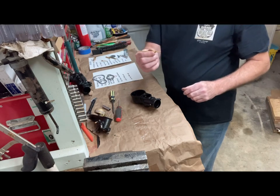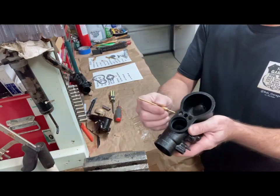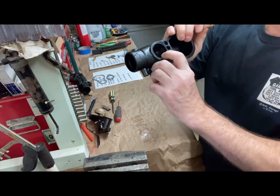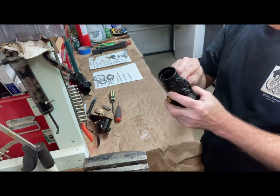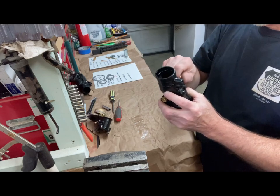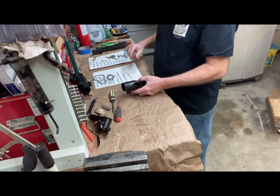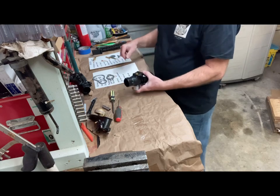So the next one we're going to do is the cap jet, which is the longest jet in the gasket. So you've got the long jet, and it's going to go down here in the carburetor. You can see the bottom one right here. Let's see, so screw this one in from the top. And this will actually go up into the Venturi. So I'm just gonna snug it down for right now. And be careful once you get that in there that you don't break it off.